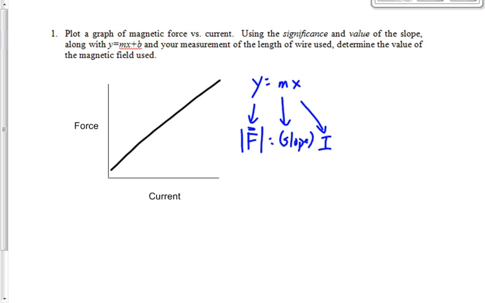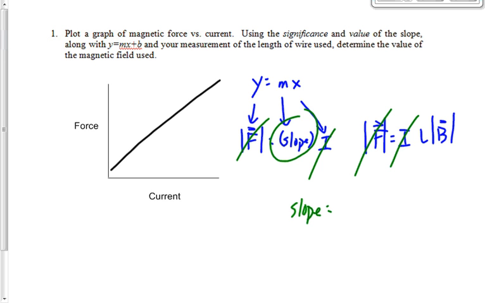So the equation that describes this graph becomes F equals the slope times I. Now we've got to get an equation from our data sheet that has the same variables: F equals ILB. Let's cross off things that appear in both. F appears in both. I appears in both. What are we left with? Slope equals L times B. The slope you can measure pretty easily - you can find the slope on Microsoft Excel or by using delta y over delta x. L stayed the same throughout the entire experiment, and you wrote it down in your data table. So knowing the slope and knowing L, you can find the value of B, the magnetic field strength. Calculate that value.